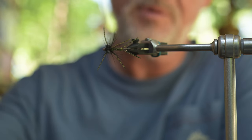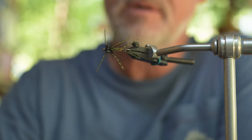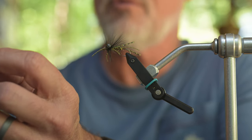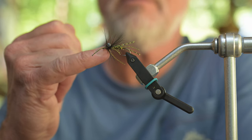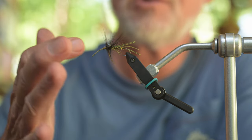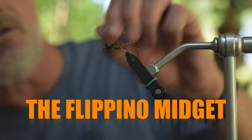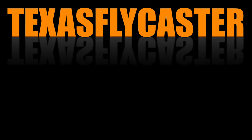The reason we put that eye back and then wrapped forward to the eyes with a couple of wraps: in the early versions of the fly, we always found that the bead chain eye was catching grass, little pieces of slime, whatever. Wrapping this hackle — just a couple of wraps in front of those eyes — does an amazing job of keeping stuff from catching on those eyes. It adds a little bit of bugginess. At the end we'll trim off the top hackle, just so it'll ride a little bit better when it hits the bottom. But that's it, and it looks cool.